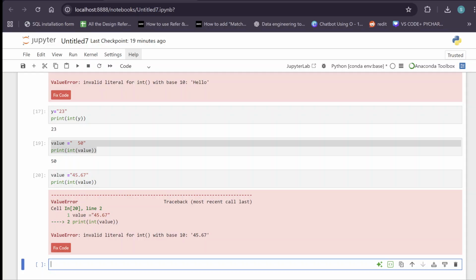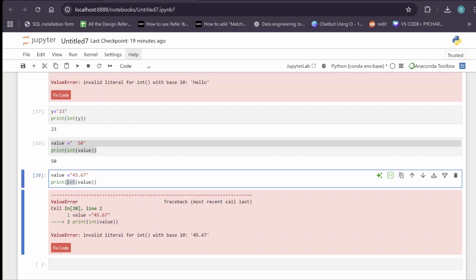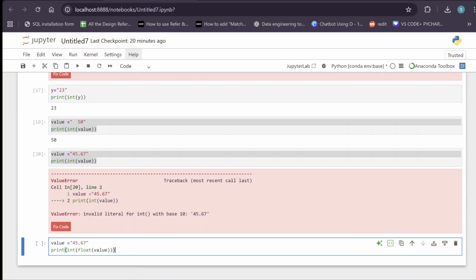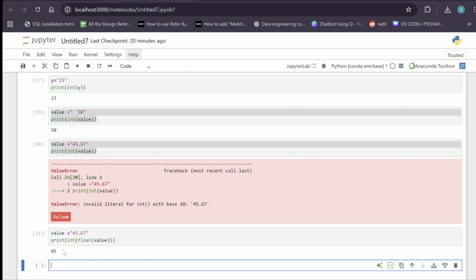This will not work because it is a string with a decimal, and from a string you are asking to convert into int. That is not possible. First you need to convert that value from string to float, then float to int, this way. So first float, then int, and here now it converted.